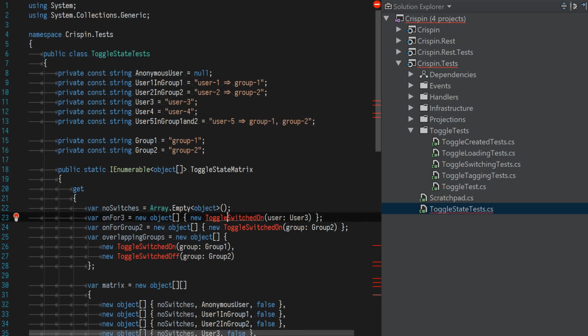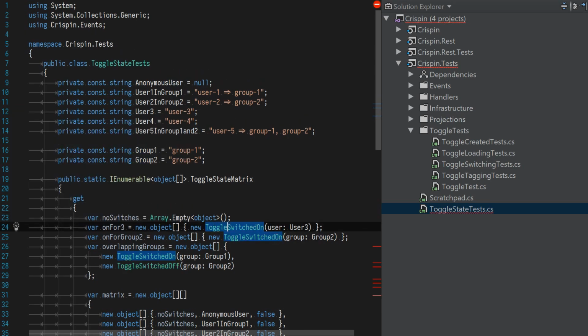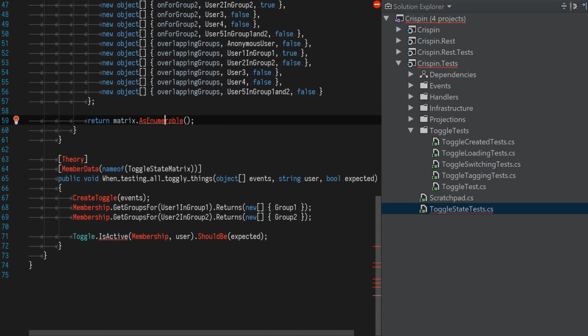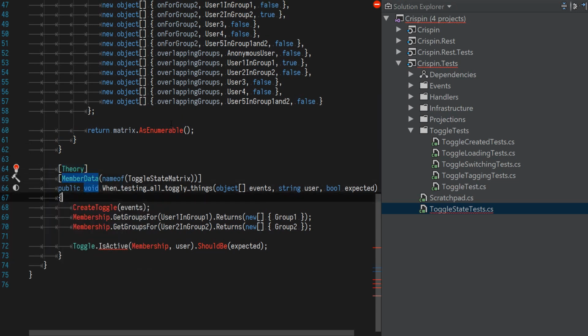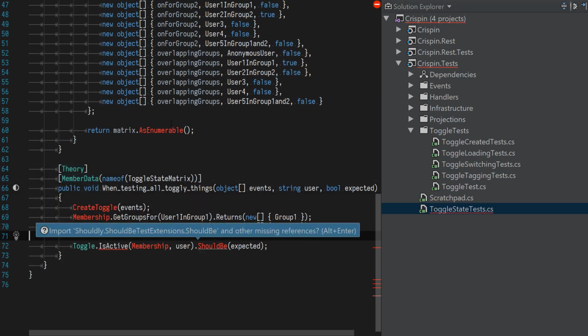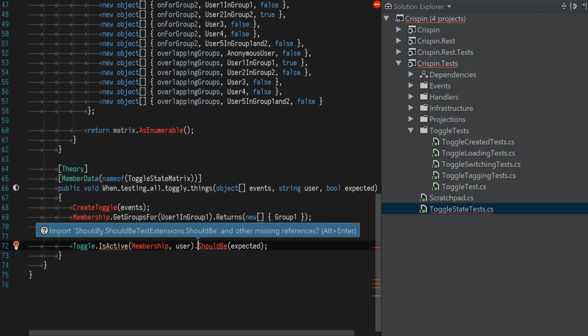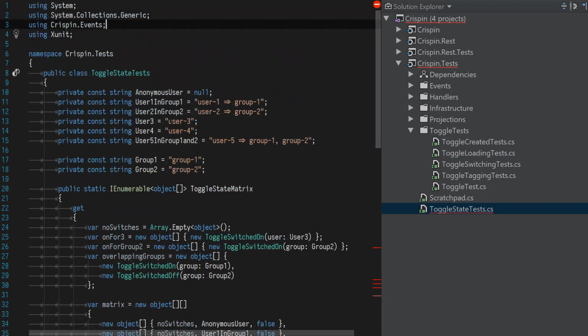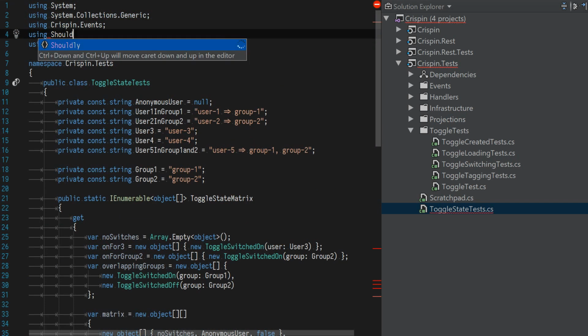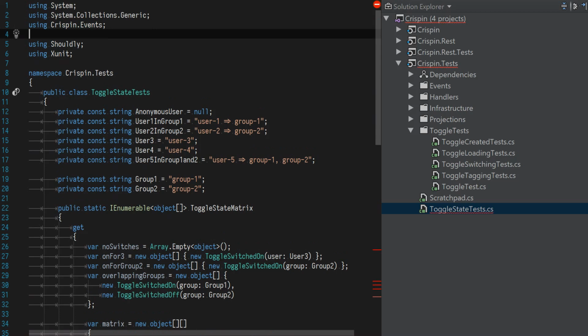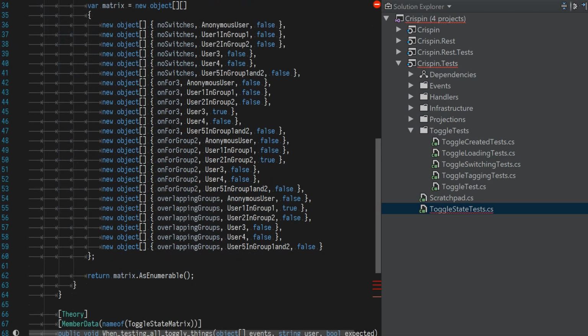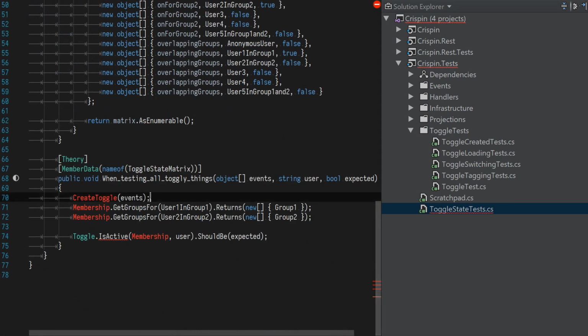If that, we'll import this, but we won't in a minute. We're going to refactor these again. We'll need that for the time being. Would you stop that? Let's get that. That's not going to matter. We'll want Shouldly, but we're not going to get it. Using Shouldly. Using System.Linq. Right.